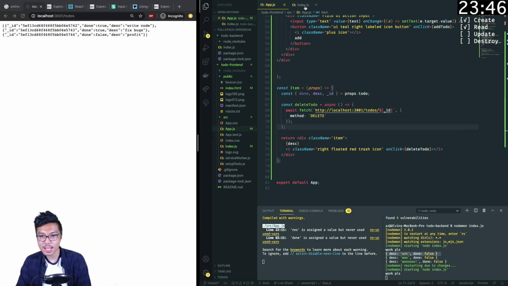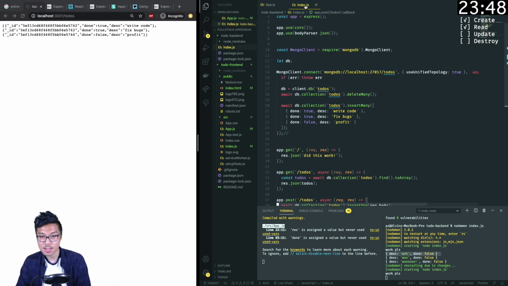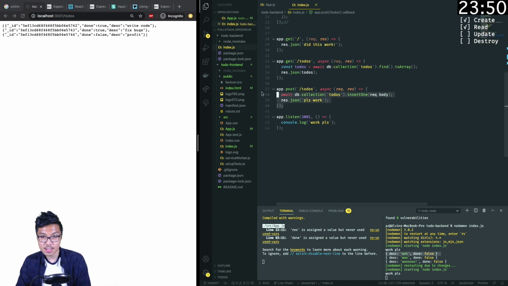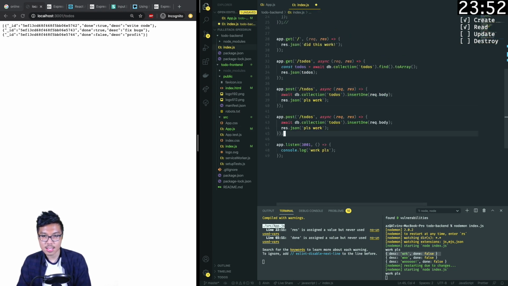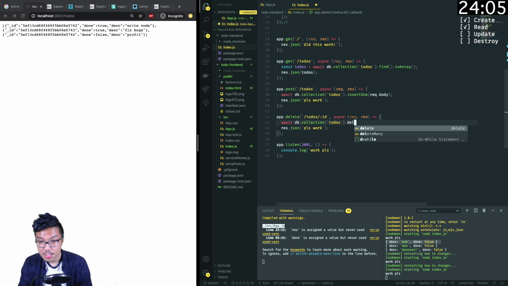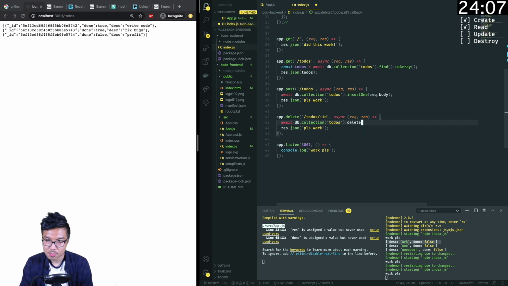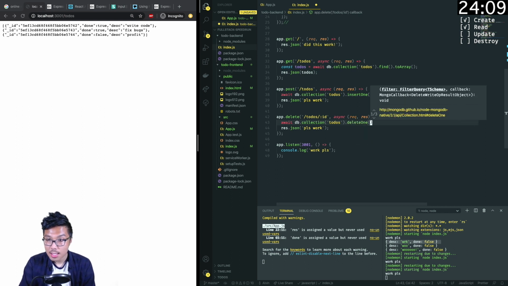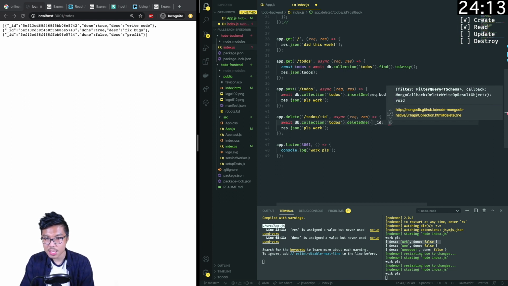Now let's try to work on that on our back end. So I need a delete to slash to do's delete of to do ID. Nice, and I think there's just a delete one. That doesn't seem complicated. So I'll do delete one, and I want to delete the one where the ID is the thing in the param.